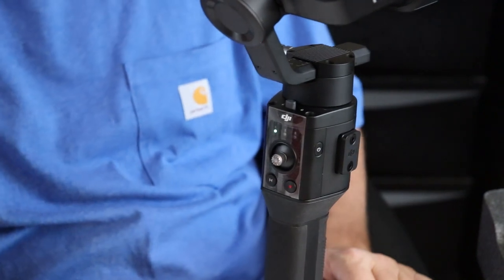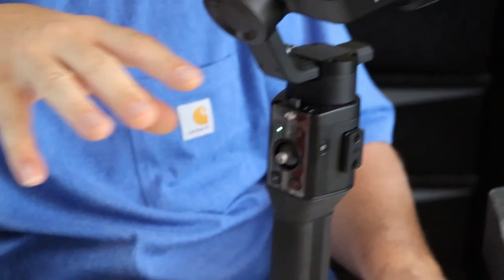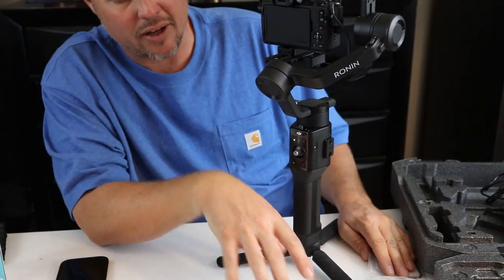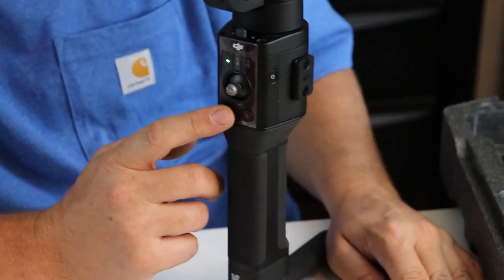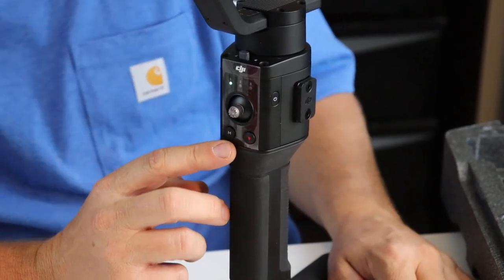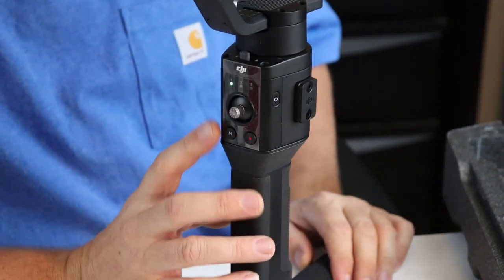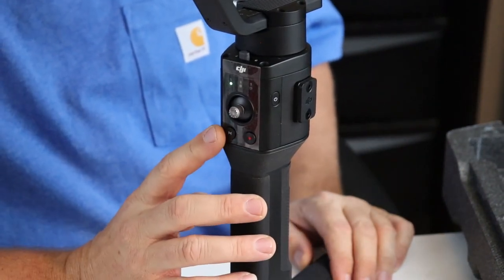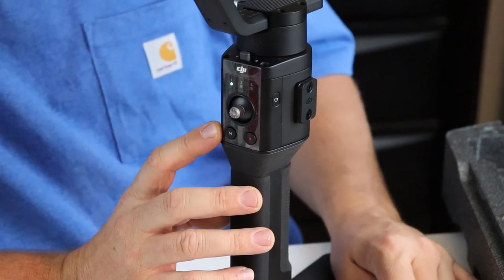I'm not gonna get into detail because I'm not gonna go full detail on this video. I'm just giving you some basic functions on here so you can get started. Sport mode, you have an M here. You can use the sport mode if you're filming a basketball player out there on the court or someone on the football field and you're running with them and you want this gimbal to react faster, you can put it in the sport mode. There's some other functionalities about sport mode that I'm not gonna get into, but just read your pamphlet.